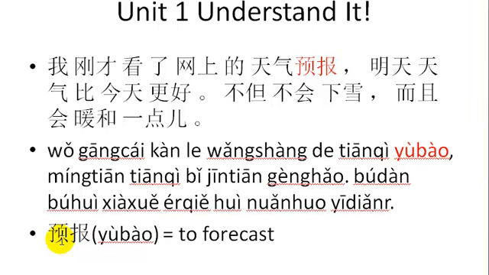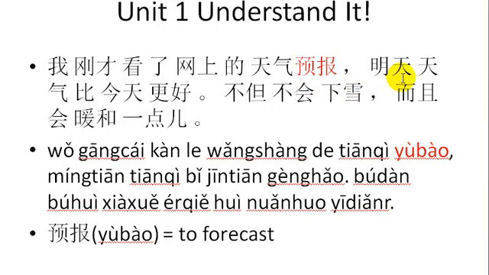So this is a 预报. 预 means in advance, to do something in advance. So in this case, you're reporting something in advance. And in English, we have a special word for reporting something in advance. That is a forecast. 预报, forecast. So this is the weather forecast. 天气预报. So 高小英，我刚才看了网上的天气预报. Alright, so she saw that. What did the 天气预报 say?